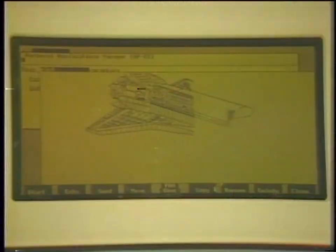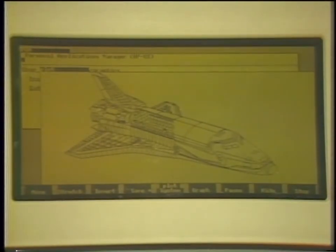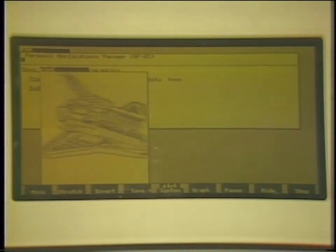If I can interrupt a second, I just want to take a look at the pictures that are being painted on the ELD, which is interesting. It's very impressive. But now this is a fixed demonstration. Okay, we see a space shuttle, and you can see the thing being moved around. You can actually, in your hotel room, design airplanes. If you want to, yes. If you have nothing better to do, right?